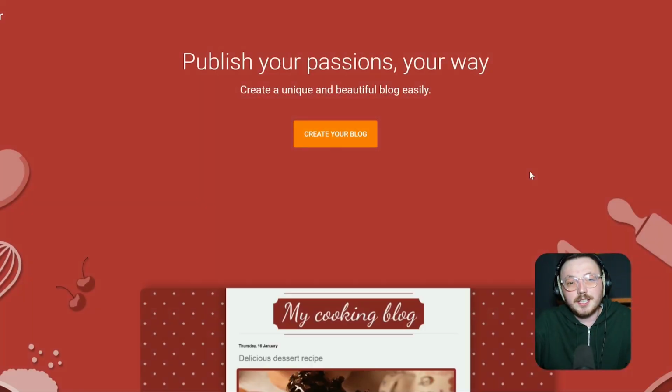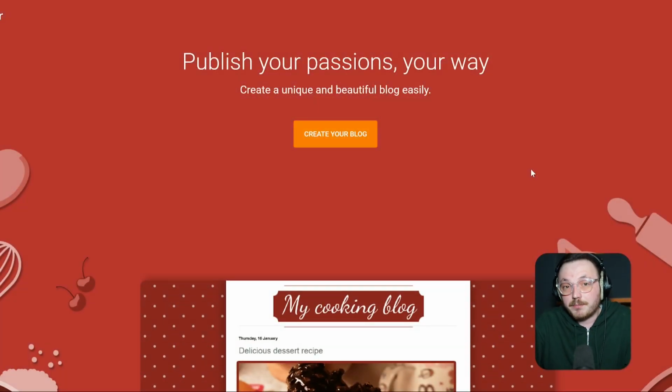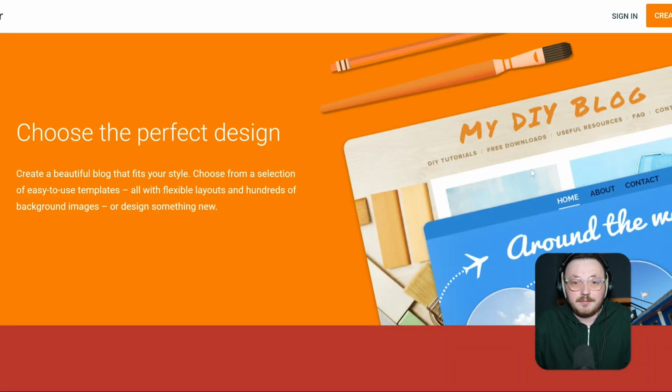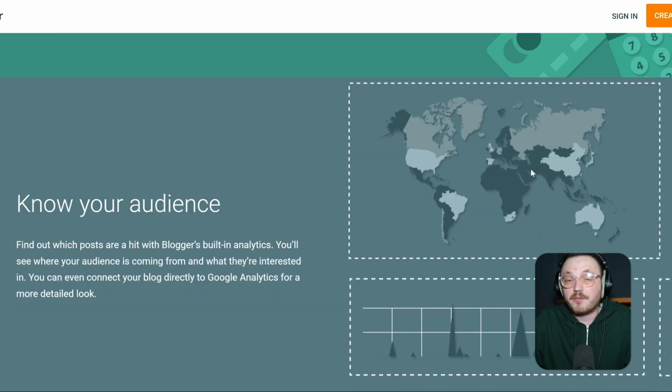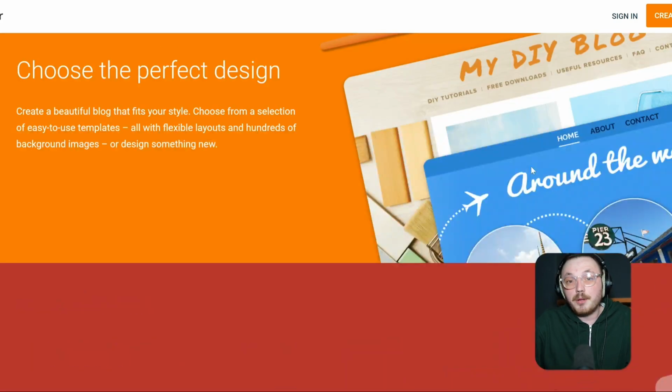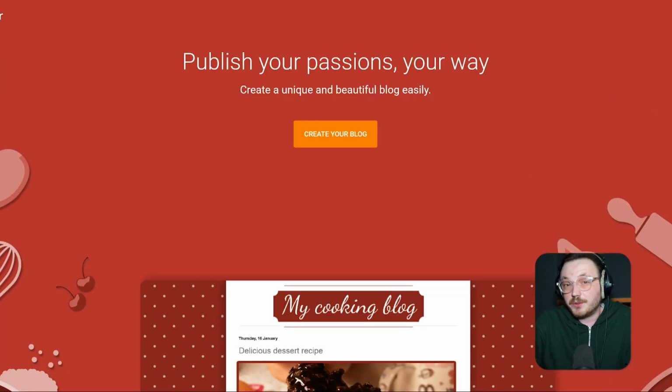Firstly, if you're new, let's understand what Blogger is. Blogger is powered by Google and is a free blogging platform that allows users to easily set up a blog. You can pick a ready-made template, personalize it to match your style, and even connect your custom domain if you want. Furthermore, it offers various features such as pre-built templates, a blog editor, performance statistics, and Google AdSense. Blogger is a fantastic choice for individuals and hobby bloggers, freelancers and creatives, and small businesses or solopreneurs. It integrates seamlessly with other Google services and has a range of customizable themes.